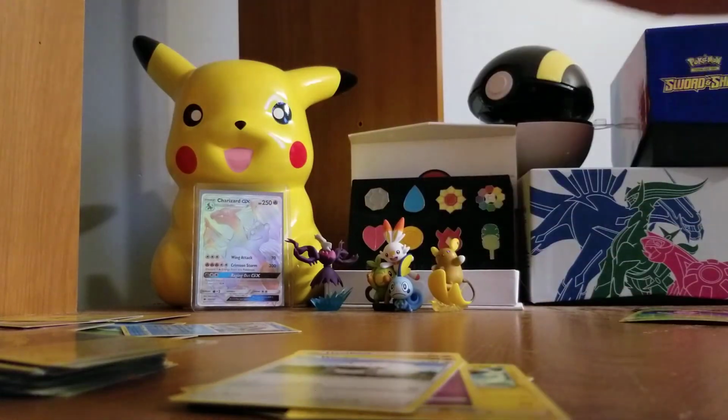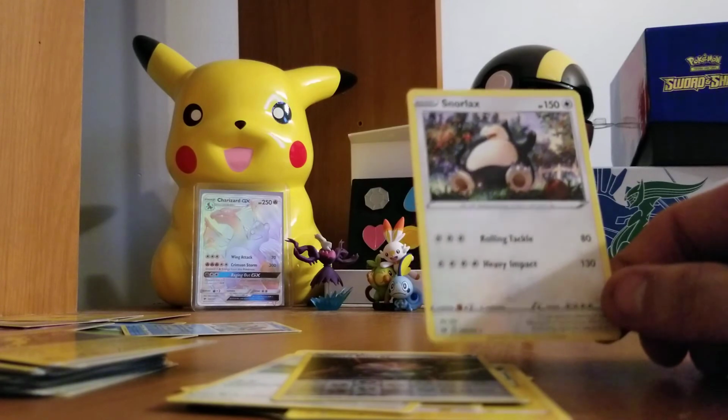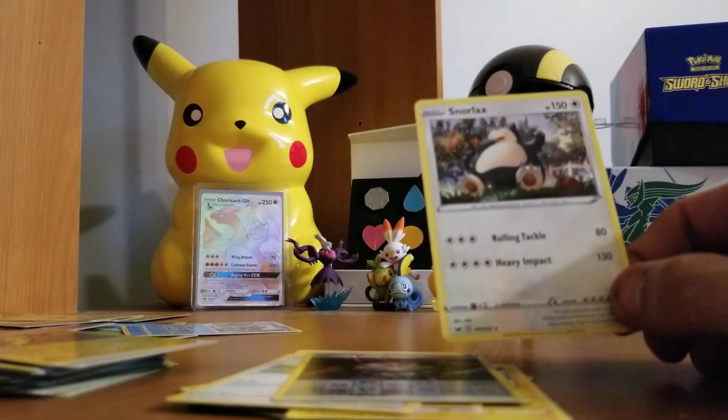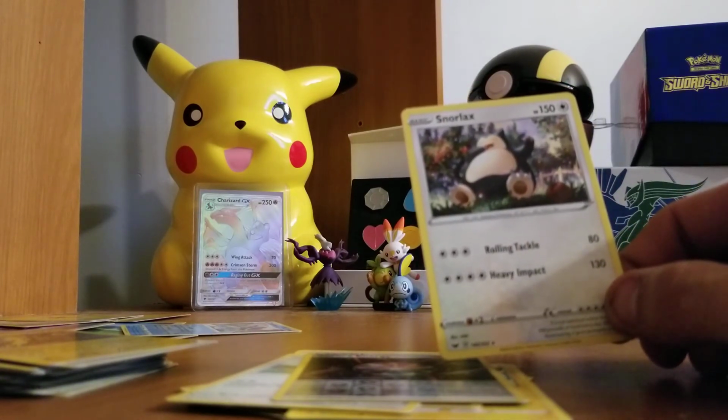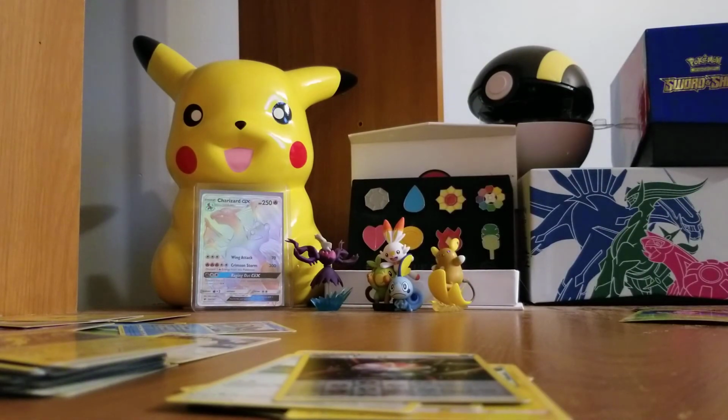And on the end, there's a Snorlax. He's pretty tough. I wouldn't want to run into him. As a normal. Like I said, I'm getting the normals. All the normals. They're all mine. You want a normal card? I've got it. I've got all the normals.